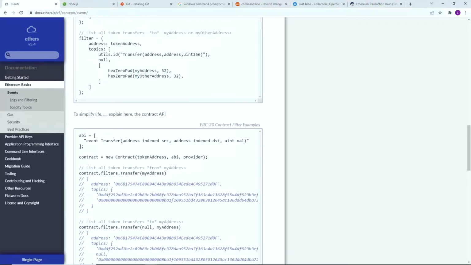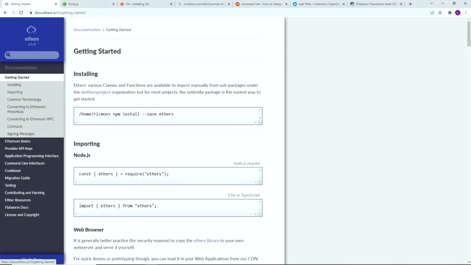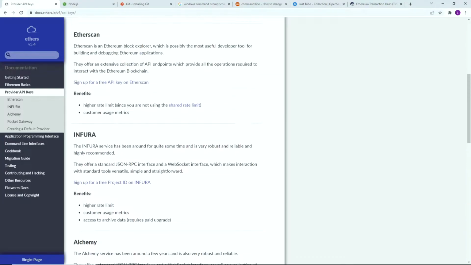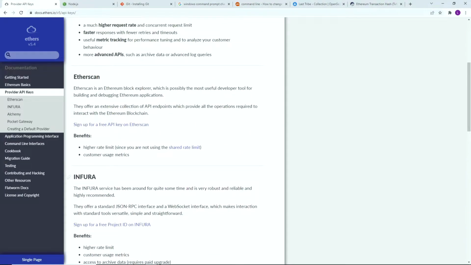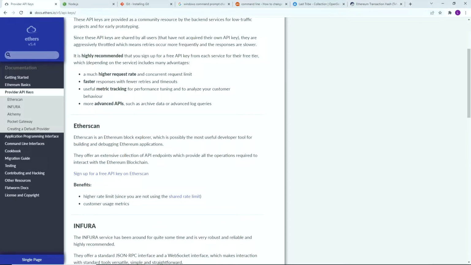Okay, so first of all we should set up the provider, and the provider is basically, you can do this in several ways, but the easiest way is to sign up for an API key on Etherscan or any other service, and use that key to make authenticated calls to an Ethereum node.